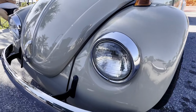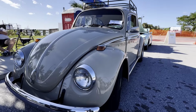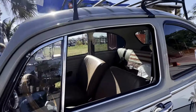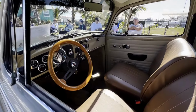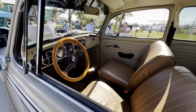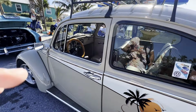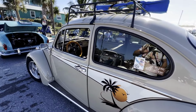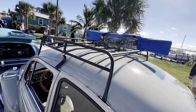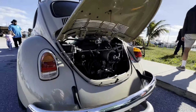So this is going to be an example of a 68 and beyond. The ones that we looked at prior, as far as the Beetles are concerned, have different headlights. They didn't change these too much. From what I'm understanding, they didn't change them much at all for several decades. But they went ahead and changed the safety features along with the headlights and the engines. Super cool.